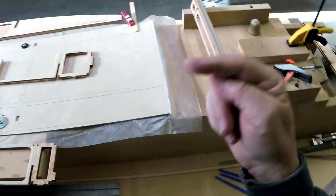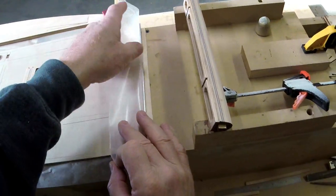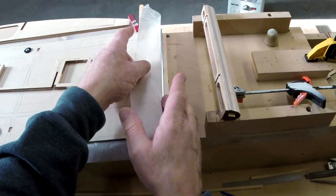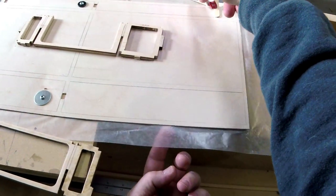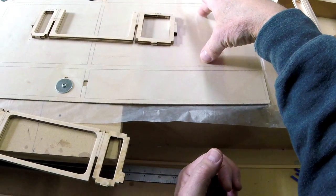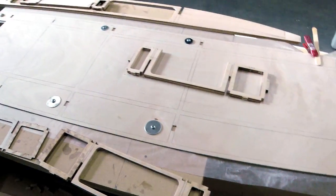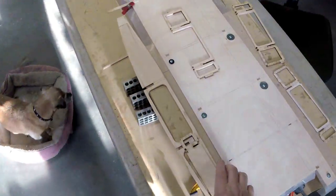If you've been following along, one of the things we did is we determined exactly the height we want our floor at, and we've set a support right in that area with a little dab of Star Bond on there so it holds. You'll remember we also raised the floor kind of in the midway through the radius, and I have that piece held with a little dab of Star Bond. So this floor height right now is precisely what we want — whatever we do, we just make sure we come back to this and we'll be putting some weights on here to hold it into place.